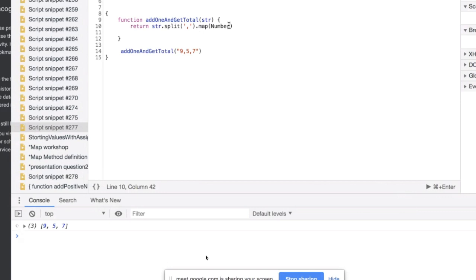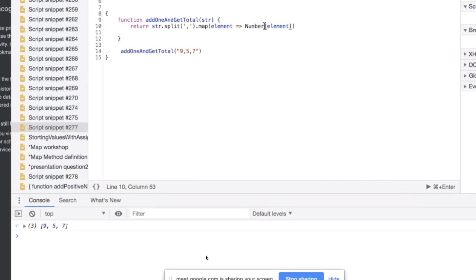That's how I did it, kind of the long way. So I just wrote, let's say, element, and then I write Number(element), press enter, and you get the same thing. Yeah, that's more elegant.